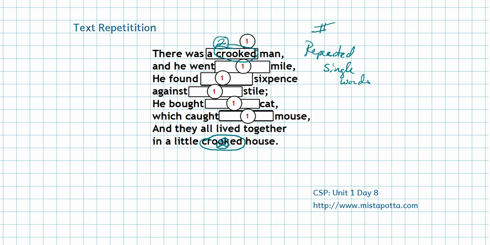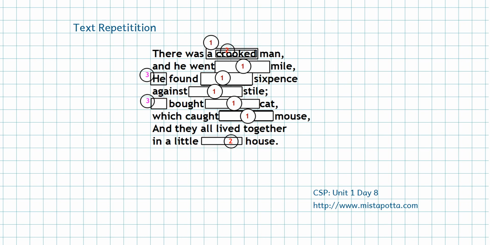So I've also got "he." I've got this "he" right here, which I'll go ahead and call 3. And there's another "he" right here, which is exactly the same thing. I don't think that I can use this "he" to be the same, because notice this "He" has the capital H and this just has a lowercase h. So I think that's all of the other repeated words that we have in this. I'm going to go ahead and advance. Notice I've done "crooked," which is 2, and it's replaced down here with 2. I've got "he," which is 3, and it's being replaced with 3.